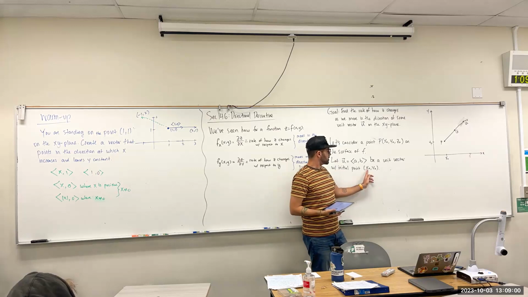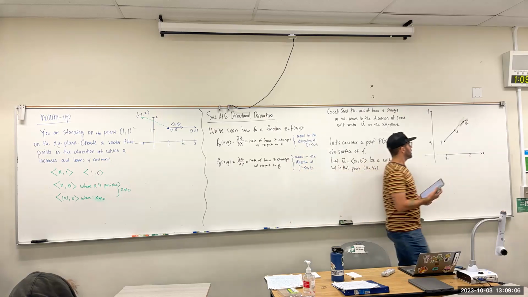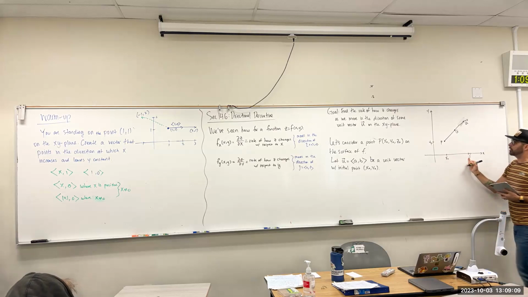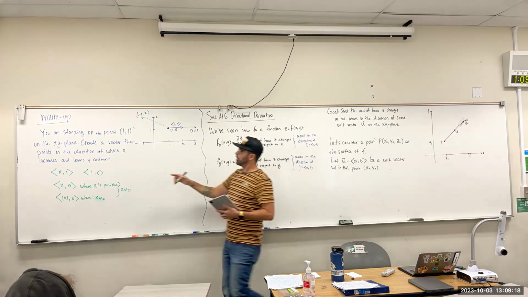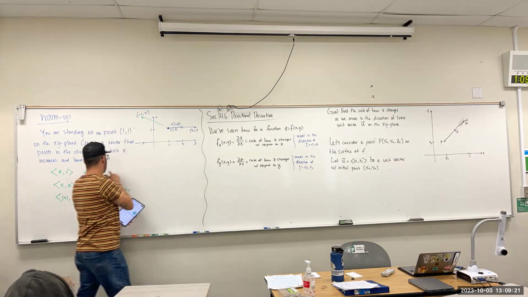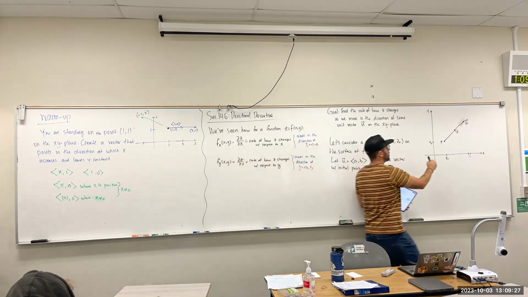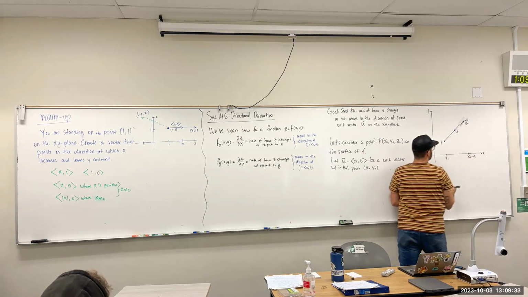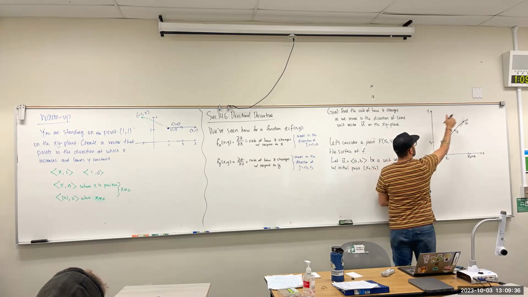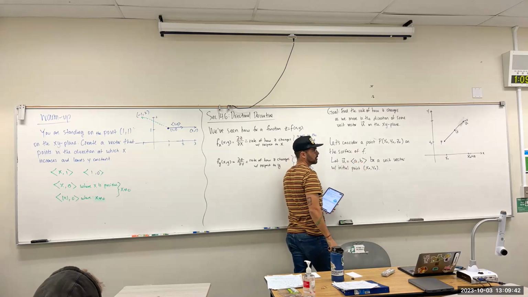If the x coordinate is x naught, but the x component of vector u is a, what would be the x value where vector u ends? x naught plus a, just the way you were doing with vectors. You were just adding whatever the x component was to the x value of that point. Similar thing, but here we don't have actual numbers, so it's going to be whatever this x value is plus a. If this is y naught, what is the y value at the end of that vector? If this is the y component of u, it's y naught plus b.